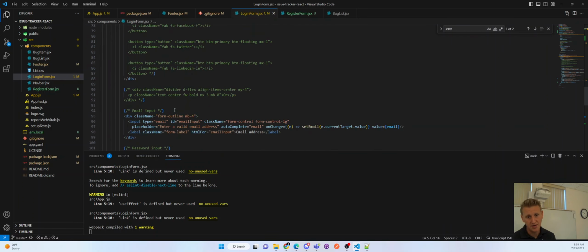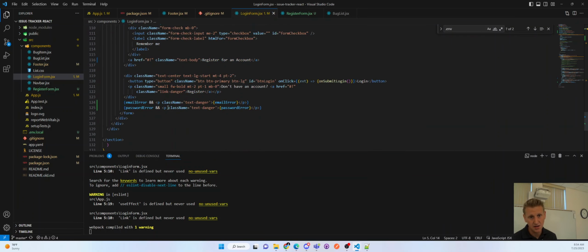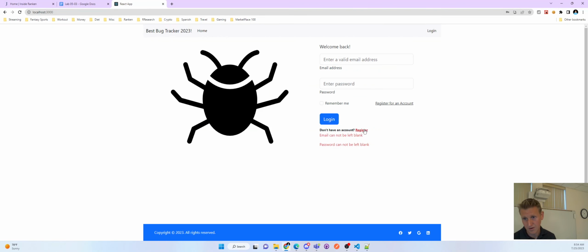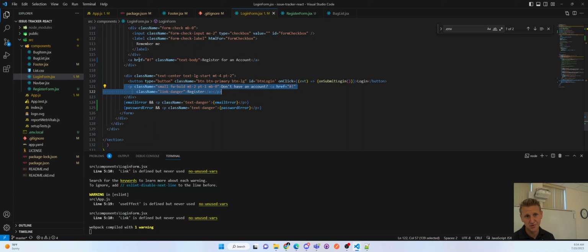And we refactor this anchor tag as a link tag. Oh, there already is a register. Silly me. Right here. Don't have an account, register. So I'll just delete that.